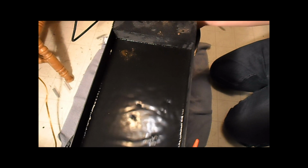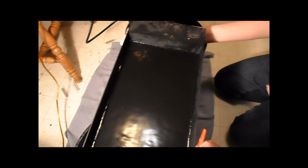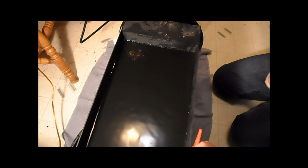All right, so there you have it. This is a water miller table for fine gold recovery by USA_prospectors. Great shipping, great customer service. USA_prospectors, you get a 10 out of 10 from Gold Pay Dirt Reviews.